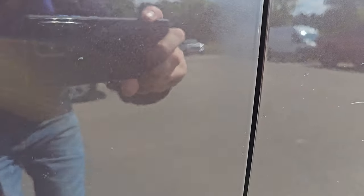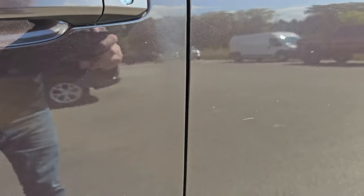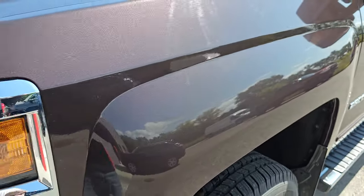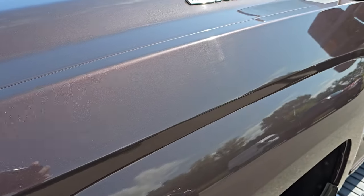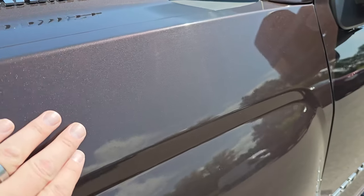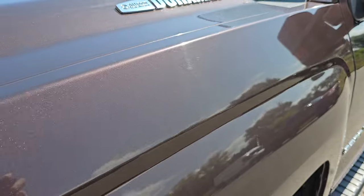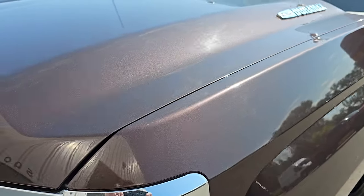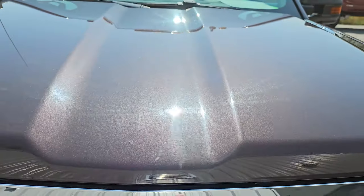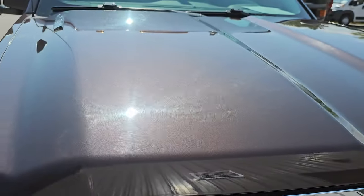See right where everybody's been touching the door, closing it. Real faded. Take care of all that. Got some stuff here. Really see the car wash scratches in there. All this stuff, it'll all come out nicely. Just makes this truck look really dull. You can see the hood. It's not in ideal condition.